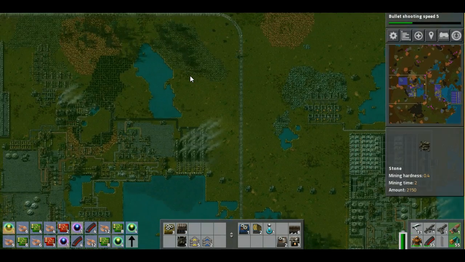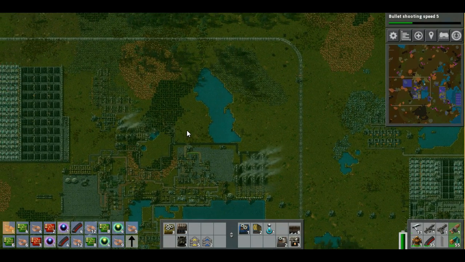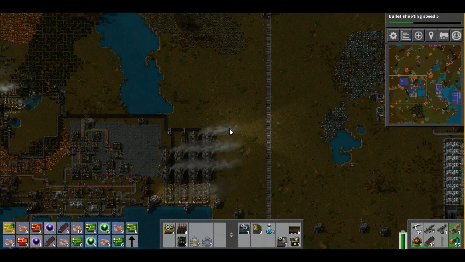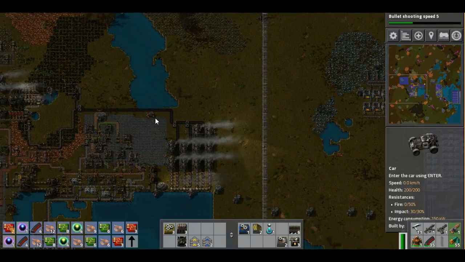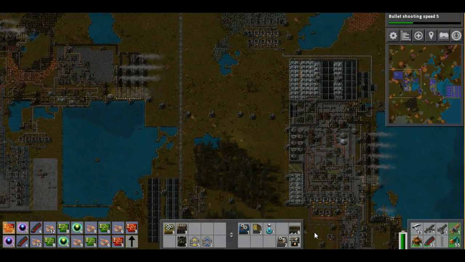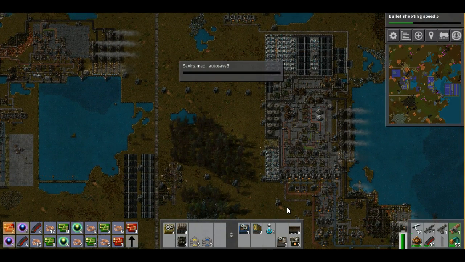Right, I want the tank, which... Where did I leave the tank? My brain's not working, people. I think I put it around here, didn't I? There it is. No, that's the car. Where's the tank? I took the car instead of the tank. So the tank's down here, isn't it? The tank with everything in it is down here. Autosave 3. Because we have got a lot of stuff now. Come on.